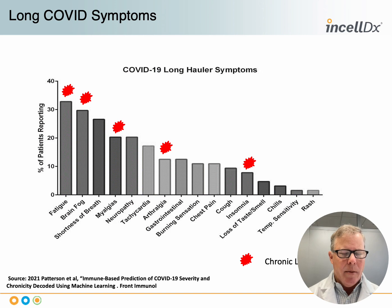constitutes a significant number of symptoms that we're all well aware of. Fatigue, brain fog, post-exertional malaise, joint and muscle pain, etc. However, designing diagnostic approaches or using that criteria for diagnosis is difficult because of the overlap, as I show here in red, with chronic Lyme, for instance, which also has fatigue, brain fog, post-exertional malaise. Or ME/CFS, fatigue, brain fog, myalgias, neuropathies, etc. So one has to take into account that symptom-based diagnosis is not going to be specific for long COVID itself.